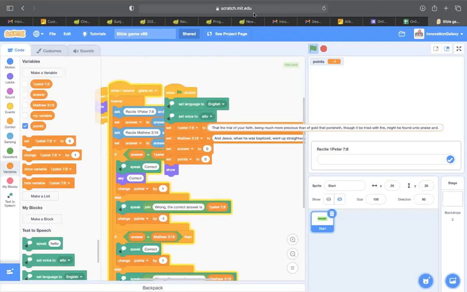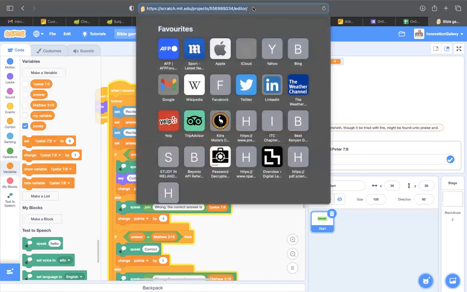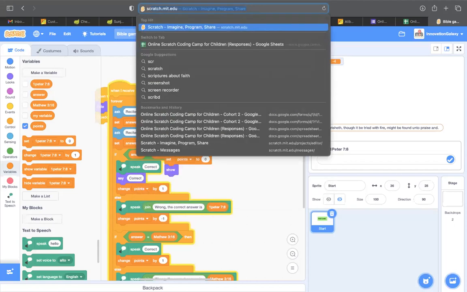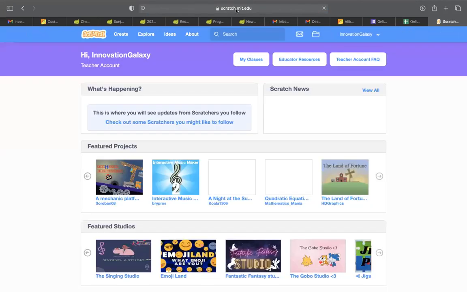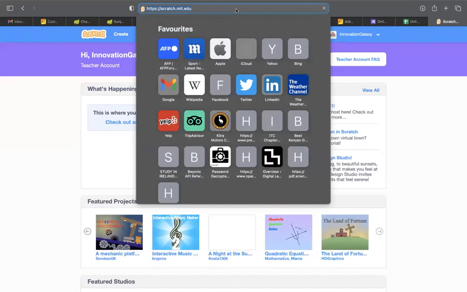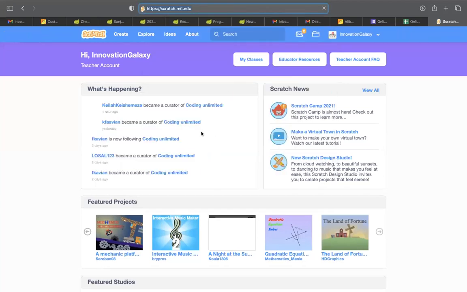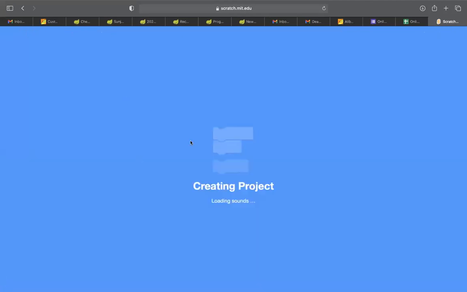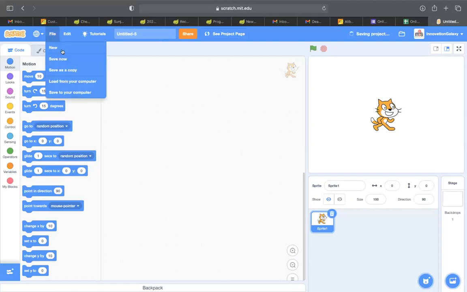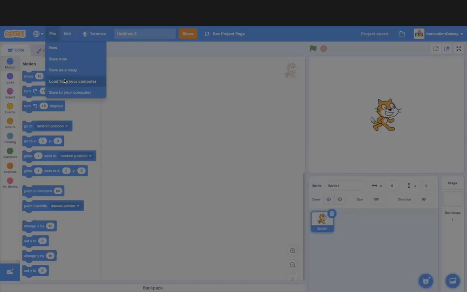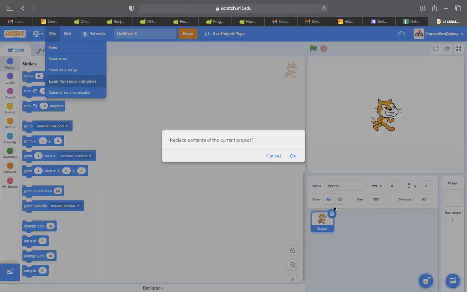Before that, this is the site you go to, scratch.mit. Let me share it in the chat. So you go to that site. Then you click on create. Create is here. After clicking create, the Scratch interface is going to come here. And then you are able to click on file and load your project from the computer, like that.